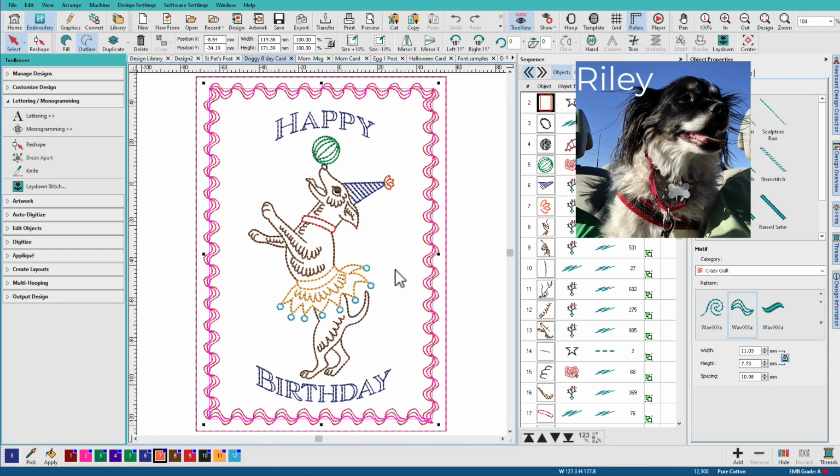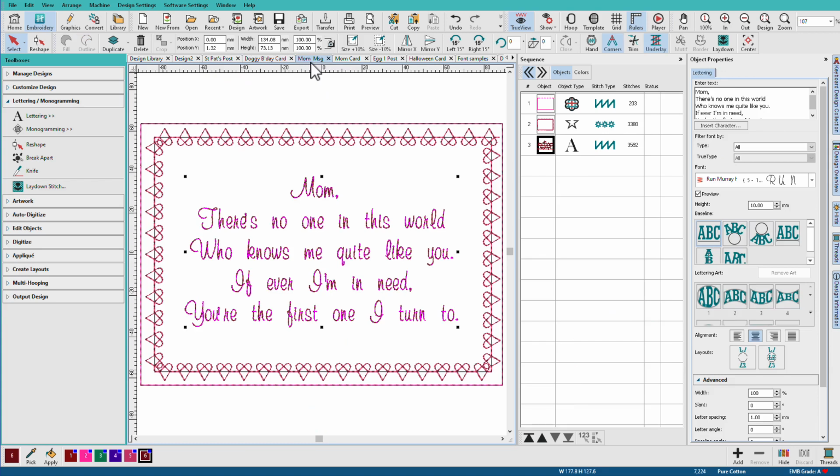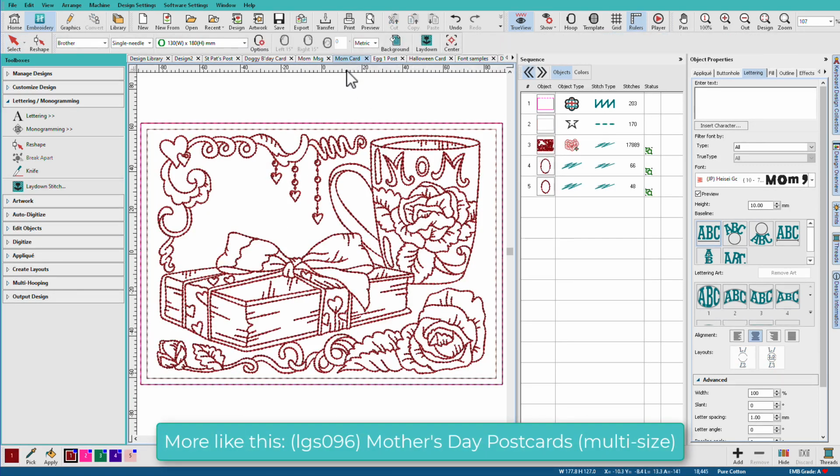So this is a little card I've made for when someone has a birthday, and I can just make a little card, and then I can write a greeting on the inside. Now you can also write a greeting with your lettering. So here's a Mother's Day card, the inside of the Mother's Day card, and I use this nice little heart motif for the border here. Here's the front of the card, pretty intense.